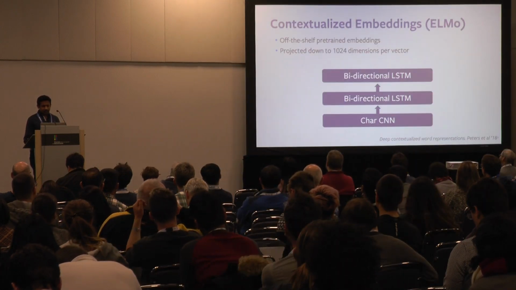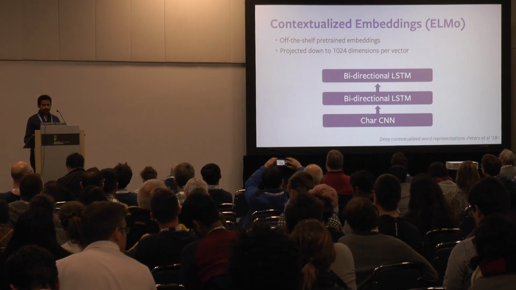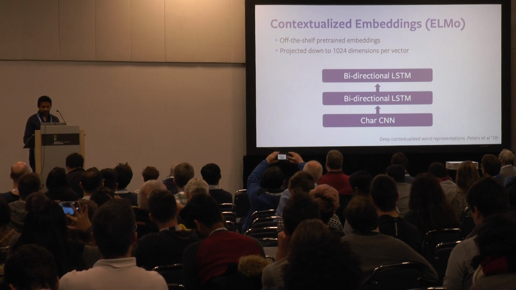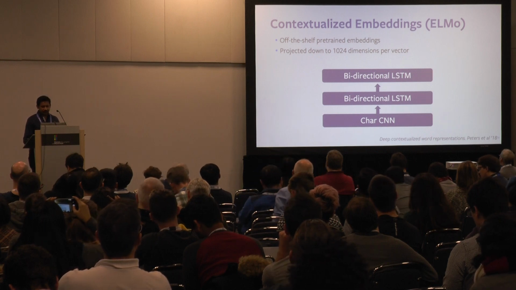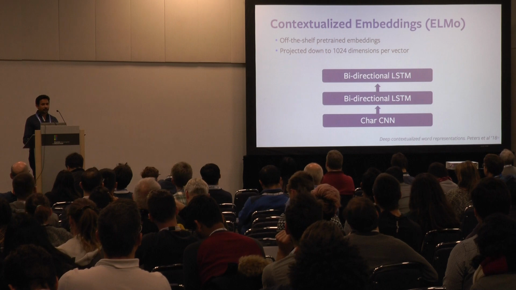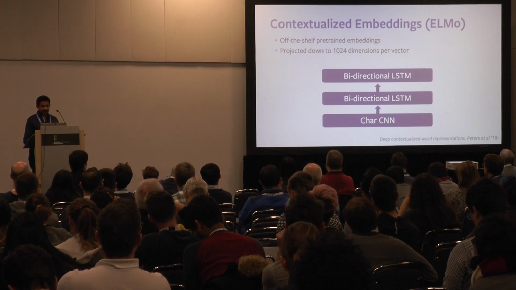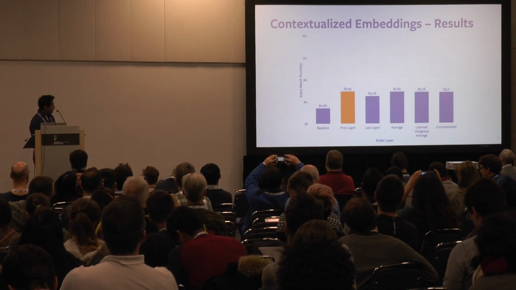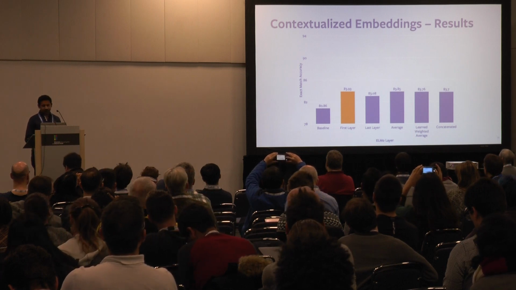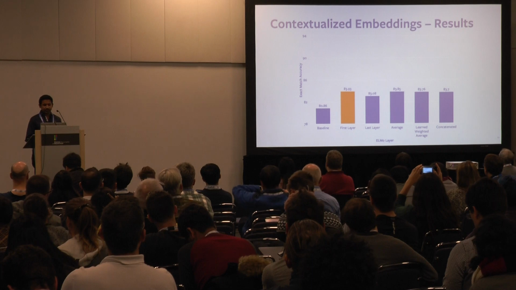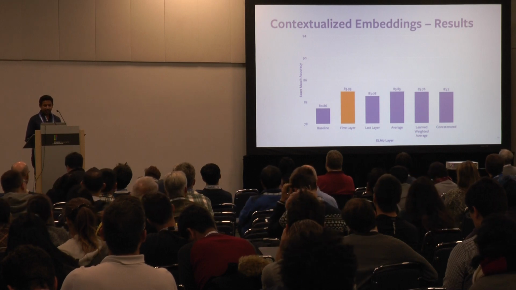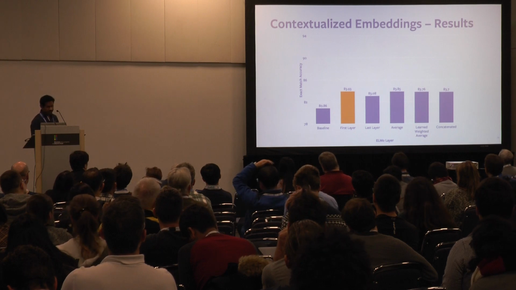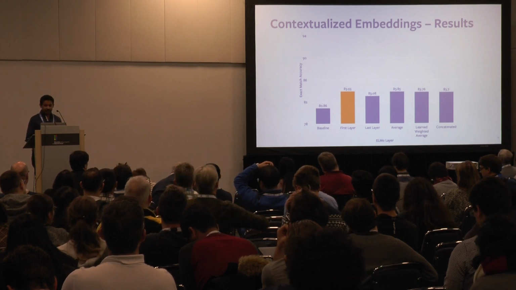The next thing we tried was contextualized embeddings, also known as ELMo or BERT in the recent work, and I'm sure I don't need to explain to this crowd what those are. But there are different ways you could use deep contextualized word embeddings, and here are the things we tried. We noticed that just using the first layer gives a much better result than just using the last layer. And it doesn't really matter how you combine the different layers. We tried average, learned weighted average, concatenated, as long as you have the first layer in the mix.